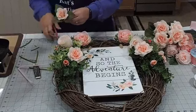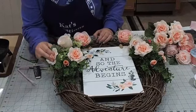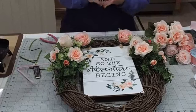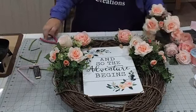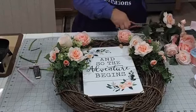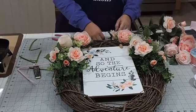So you just want to kind of play with your lengths. So the stems, you cut them down to what, about 4 inches maybe? Because this is fairly thin, it's not very thick, it's not very meaty, it's comprised of a lot of thin, small little twigs. So I don't want to go too heavy. So I'm just breaking them down to like that much. What is that? Like 3 inches.